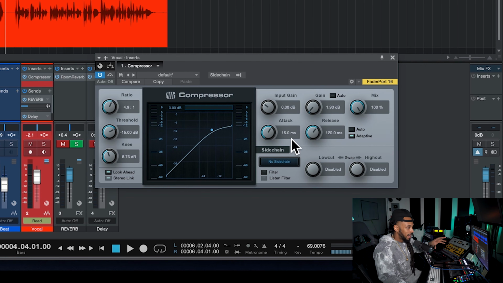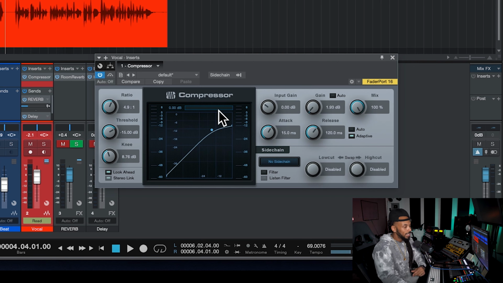Now, let's talk a little bit about the attack and release. The attack and release, let's just go back to the analogy of having your mother in the car, right? When she reaches over, how fast does she turn that down? And then once it's down below her threshold again, how quickly or slowly does she release that knob and allow the signal to go back to where it was? So the attack time is how long it takes to get from uncompressed to fully compressed. And then the release time is, after the signal has receded below the threshold, how long it takes to get from compressed back to uncompressed.